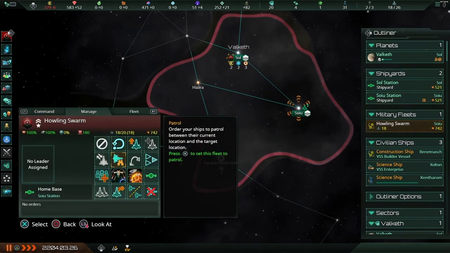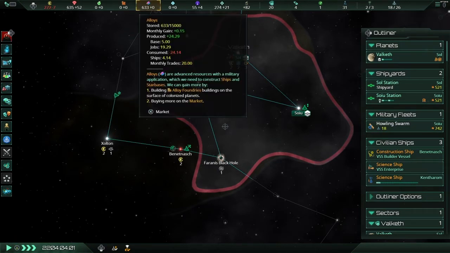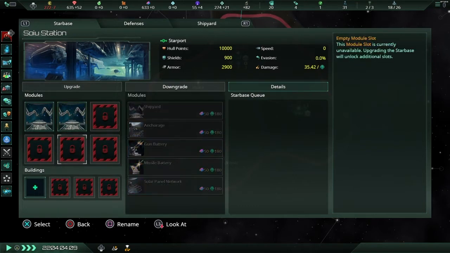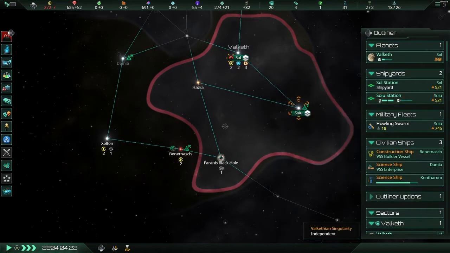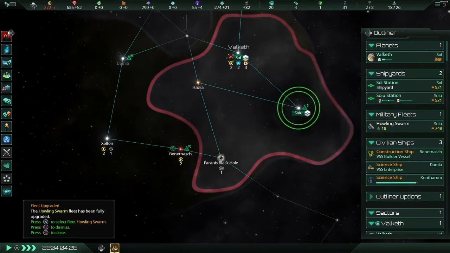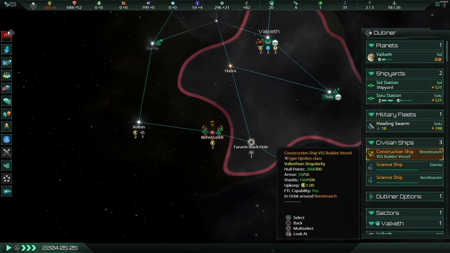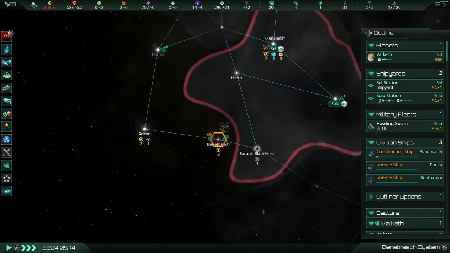But because that finished at the same time, it actually equaled out. Cool, I suppose. Sure, more resources. What's the problem with resources? There is no problem with resources. Extra space might come in handy, we'll see.